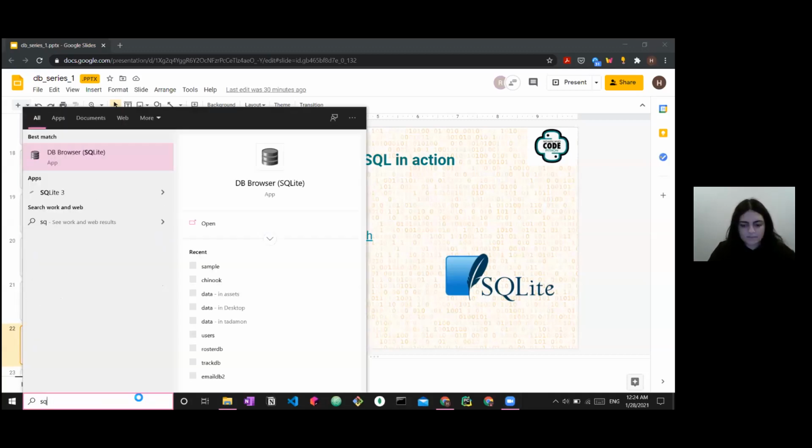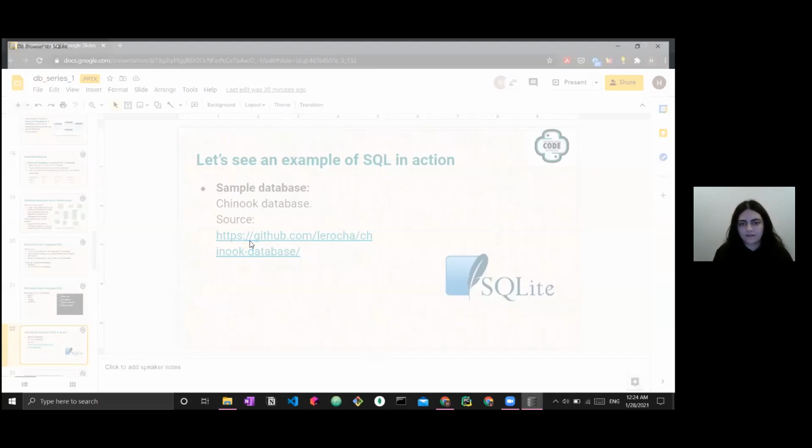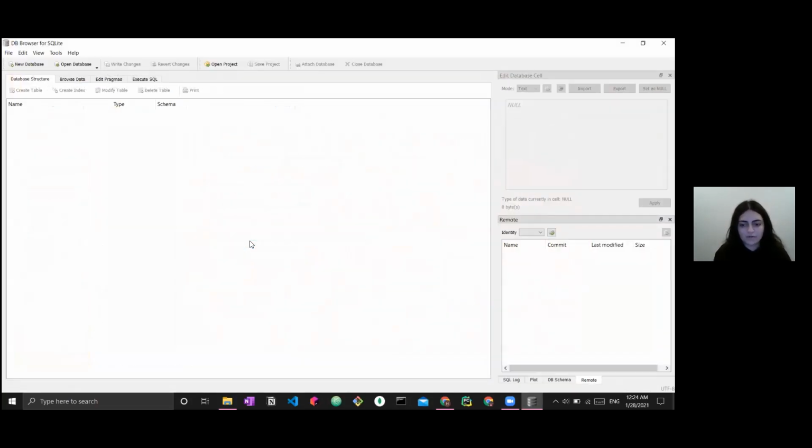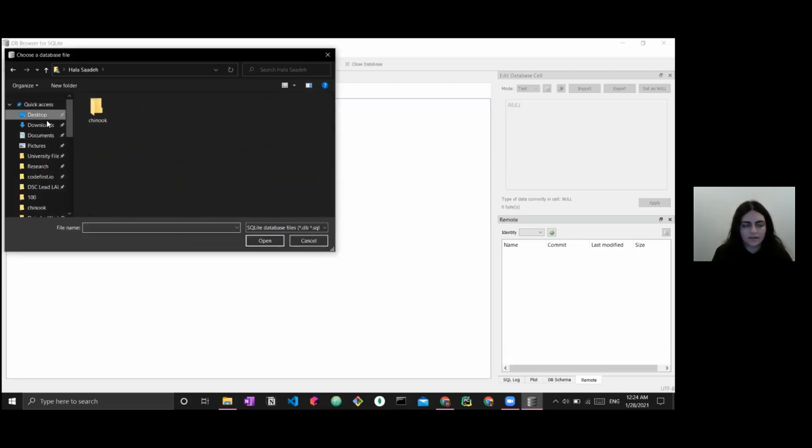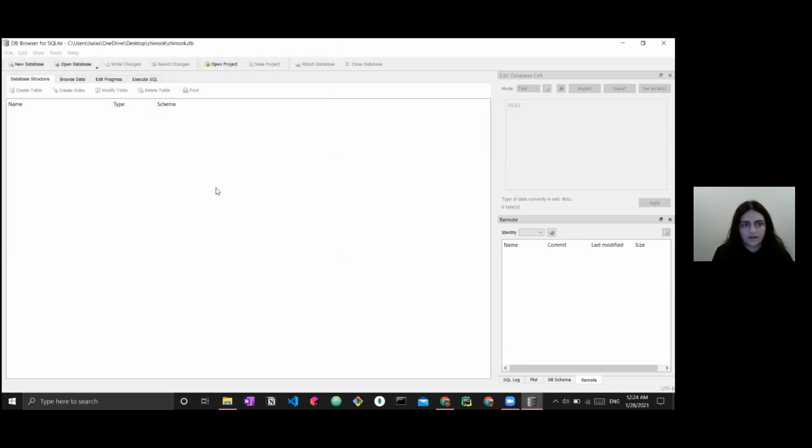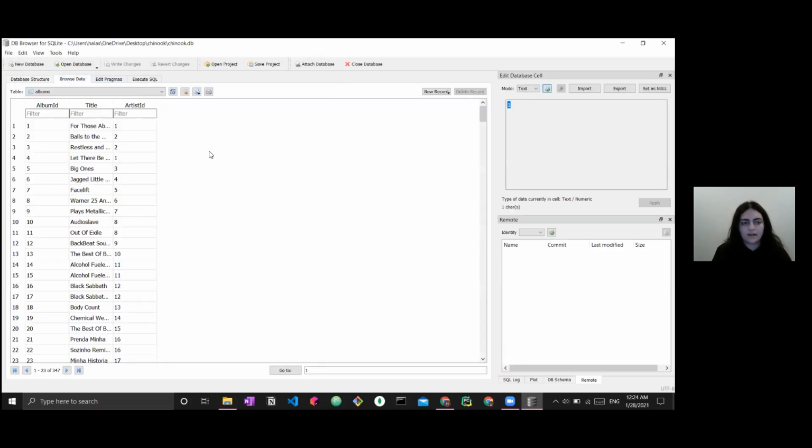Now what I'm going to do is I'm going to go to SQLite, so DB Browser. It enables me to actually look at the database in SQLite. And I don't want anyone to feel intimidated by like, okay, what is this? I don't understand. Don't worry, because like I said, we're gonna go through this in depth. We want to give you a taste of SQL before you can actually start coding and writing stuff properly. So I'm just gonna open database, go to my desktop, actually get this sample database, and now we can go to browse data. So here I can actually look at the data.